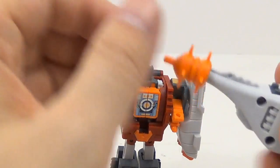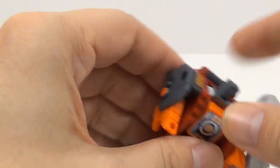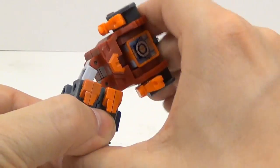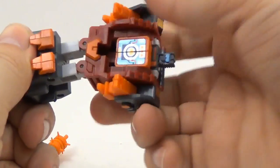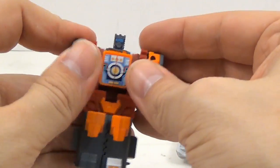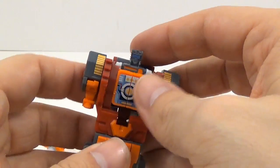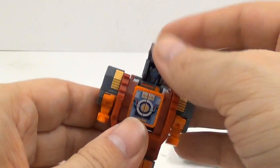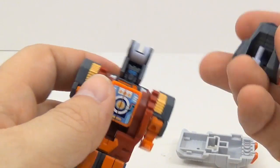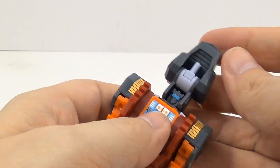We're going to take this and pull them apart. We're going to take the head and take that apart. Take this, put these together, and then you'll push them in here. Kind of squat them down like that. And you'll take the hands, fold them up, place them down like this. And then you're going to flip this up like here, like this. And then you'll take that and put that back like that.